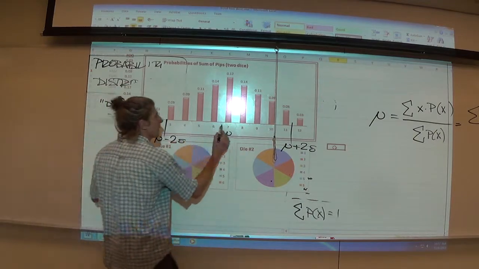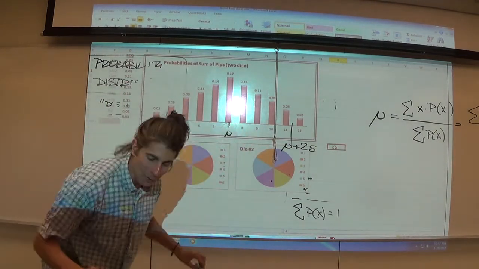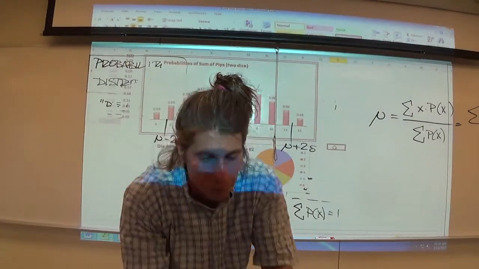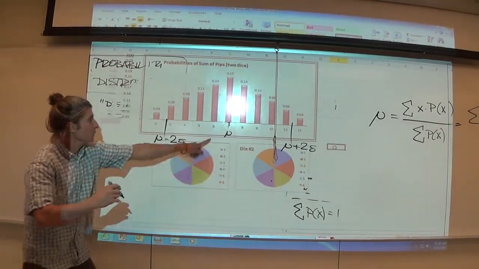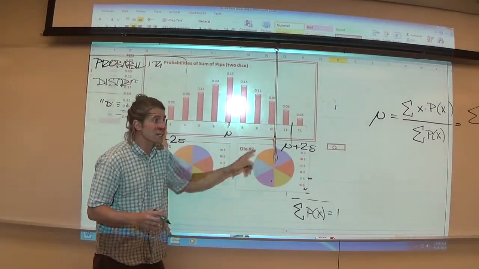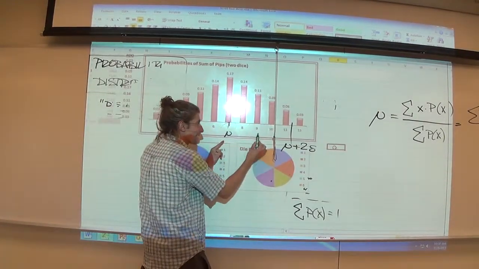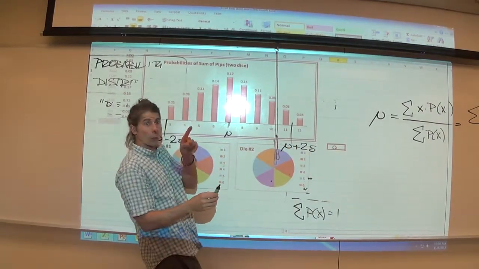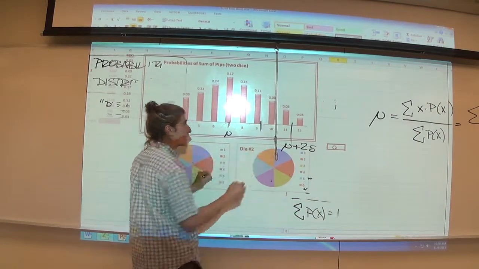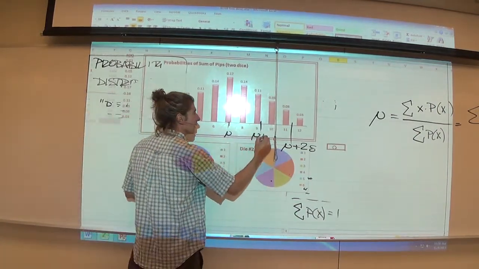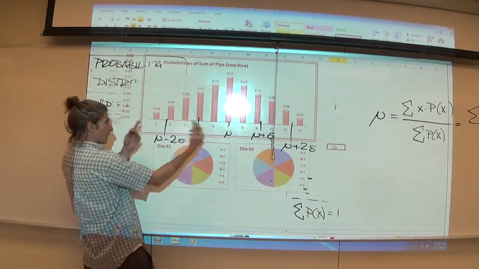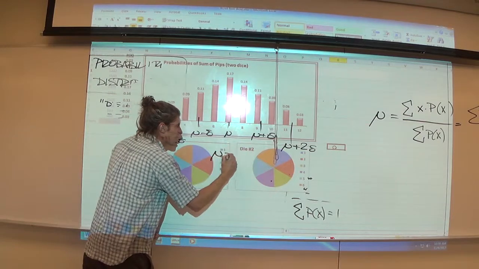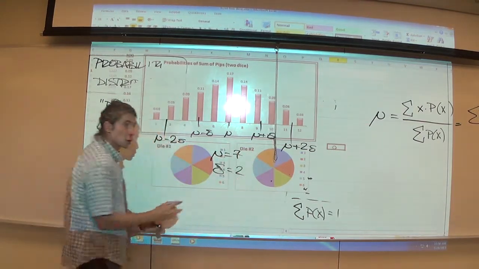But the trick is, to get to 2 standard deviations, we have to add a sigma and then add a second sigma. So to get from 7 to 11, that's a distance of 4, we must have added 2 twice. So 1 standard deviation would stop there, and going the other way would be mu minus little sigma. So my vote with Renee is that the average is 7, little sigma is 2.